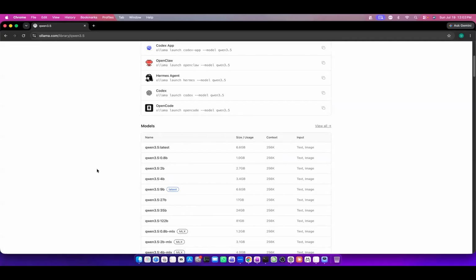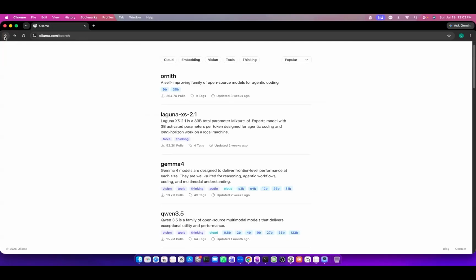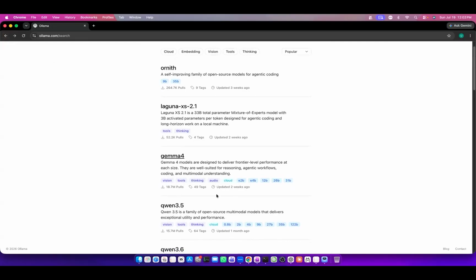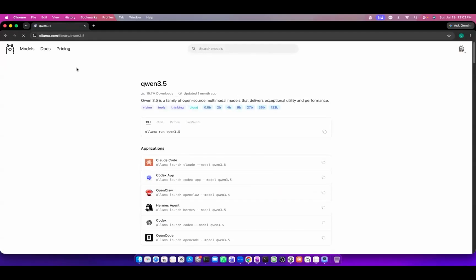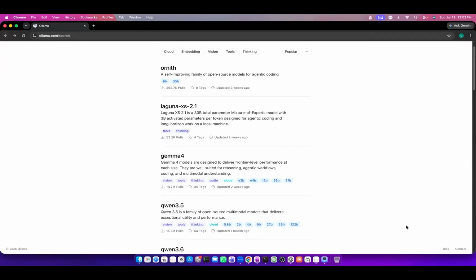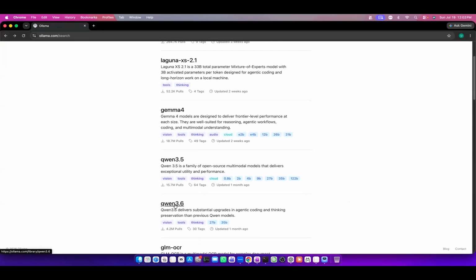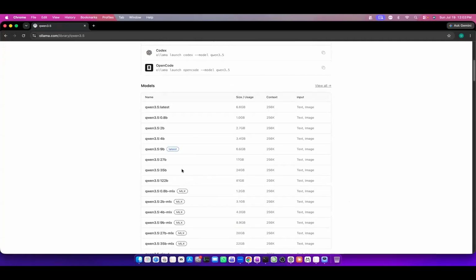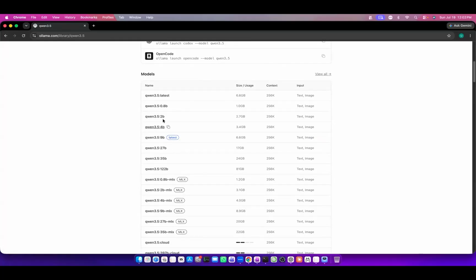Now, how to install the models? All of you please pay attention. Go to Ollama. I can copy paste this as well, but I would like you to know. So try this. Go to Ollama. Check for Qwen 3.5. Just in case anyone is wondering why not 3.6, it doesn't have any small scale models. So we need to go with 3.5. Qwen 3.5. Then copy the model you want to install.